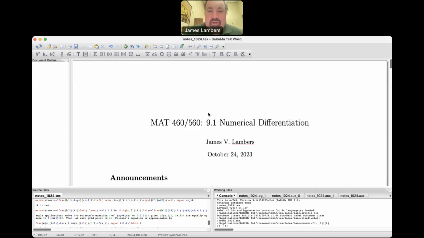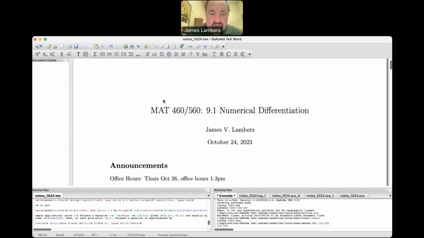Okay, so what I'm going to do is just go through these notes. I'm going to get everything posted on Canvas. So we're starting a new chapter. Chapter 9 is all about numerical differentiation and integration, so performing fundamental calculus techniques using ideas from polynomial interpolation that we saw in chapter 7. This week is all about numerical differentiation, and then the next couple of weeks or so will be spent on numerical integration.